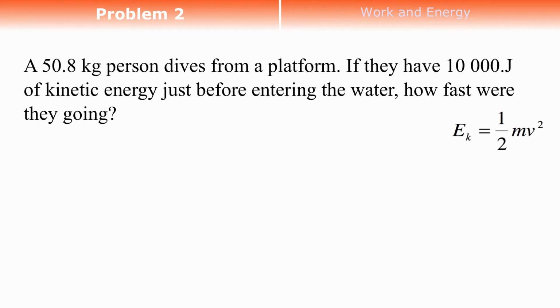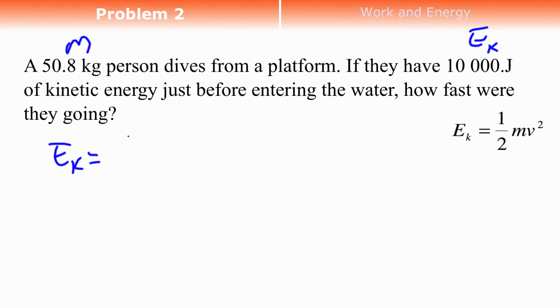Let's try another question. I've got a 50.8 kilogram person diving from a platform. If they have 10,000 joules of kinetic energy just before entering the water, how fast were they going? Okay, so I have a mass, I have energy, and they're moving, so it's kinetic energy. How fast were they going? So it's a simple matter of manipulating my formula.